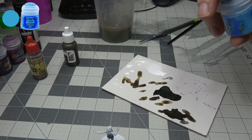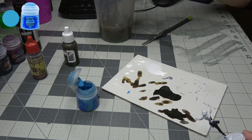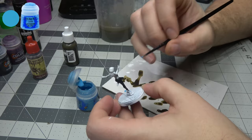As you can see, it looks pretty good. I couldn't find the exact color I wanted, so I'm going to use this blue — Lothan Blue — for the shoes. It's about the color that I need. It looks pretty good right out of the pot; might add a little bit of water. Going to go ahead and paint the shoes. Yeah, that's basically the exact color that we wanted — I just happened to have this sitting around. Now what I'll do is wash it with a contrast that's close to this color just to give it some depth, because like I said, these are just some quick and dirty schemes.